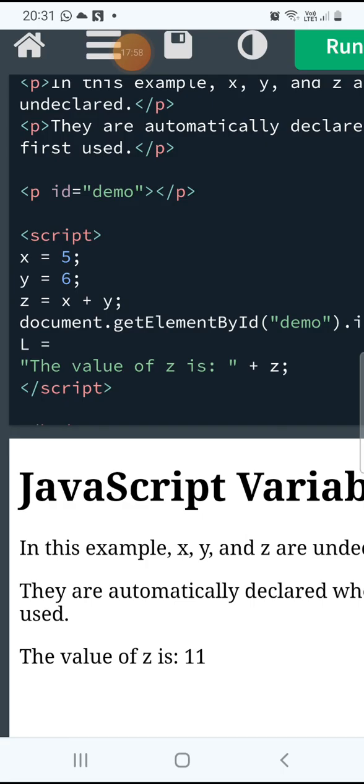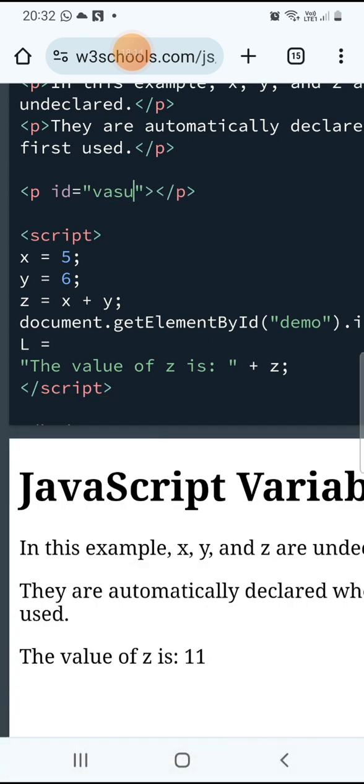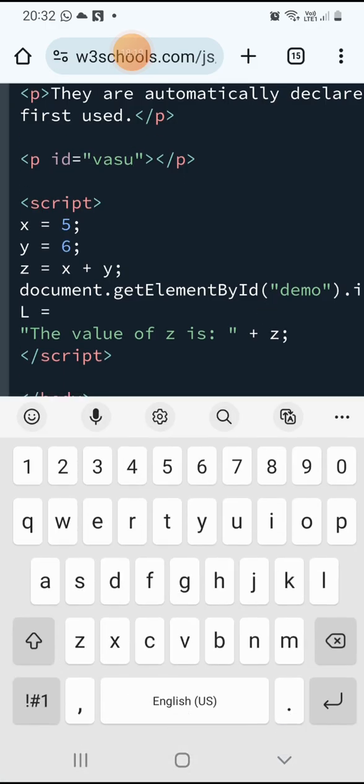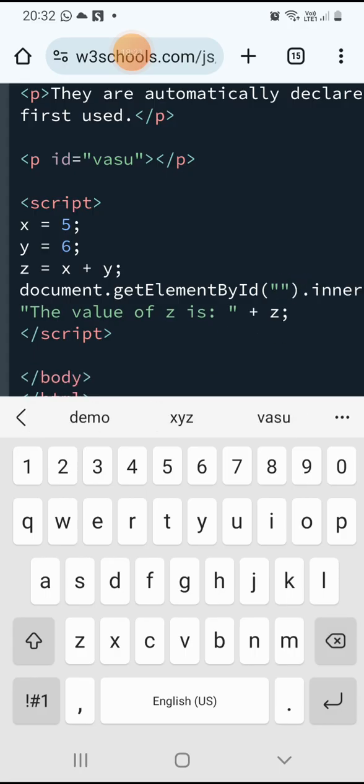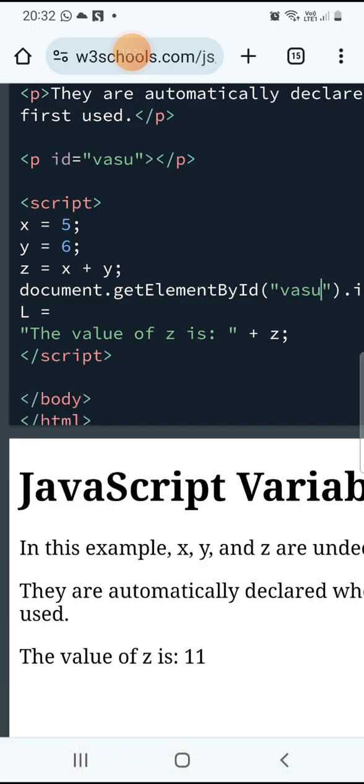Our element is the paragraph element with id equal to demo. You can change this demo, it is your choice, whatever you want to write here. If you change it, there is no problem. The id can be anything. Whenever you change it, you need to call that id attribute value here.